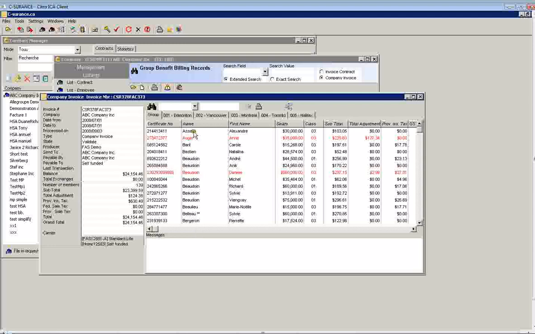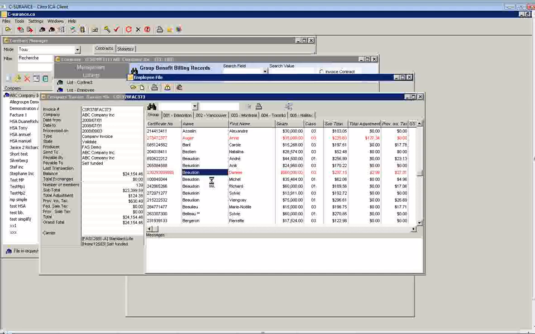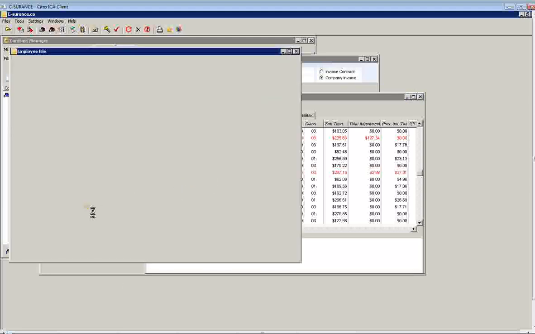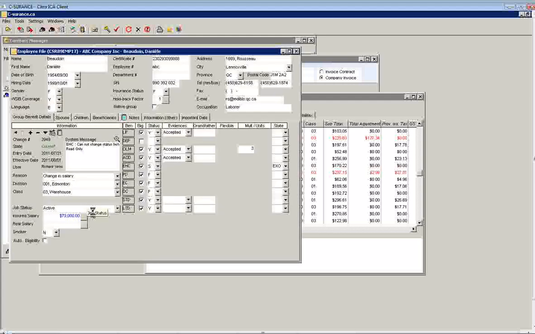Again, we will be able to see if there's a specific change that was made, and we know here that there's an adjustment for an OG as they are put into a red color. And from there, we could have a shortcut directly to the employee if we needed to review the reason for that increase or decrease in premiums. So all we need to do is click on that, and then we get access to additional information.